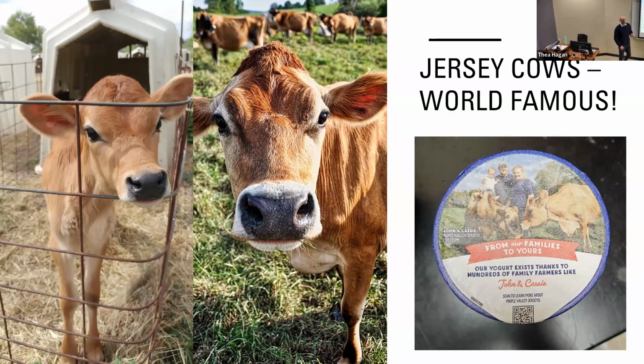But before I get onto that, a few slides on what we're famous for. Jersey cows, world famous, so famous in fact that when I was finding photos of Jersey cows to include in my presentation, I made a pit stop for some breakfast, and I noticed that the milk was from Jersey cows. I bought that at Target, I think. I was going to try and explain how famous they are, but I don't think I need to. I bought this at random, I didn't realize it was Jersey cows. That just shows the importance of the Jersey cow worldwide.